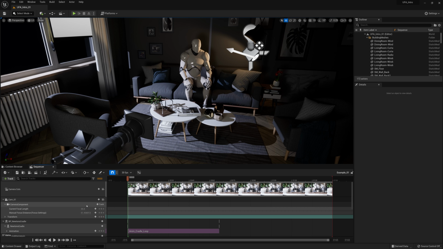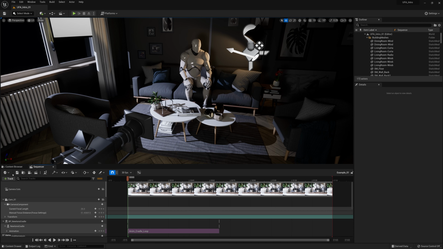You'll see a few things have changed. Firstly, we get this window down here called Sequencer, and it's full of buttons and options and everything else. But don't worry, we're going to get to them one by one as we need them. Another thing you might have noticed is that the character's position changed and the camera's position changed. Now this might be worrying because we spent a bit of time figuring out exactly where we want both of those. But the cool thing about Sequencer is, if I close Sequencer right now, over here with the little X, everything goes back to as it was before.